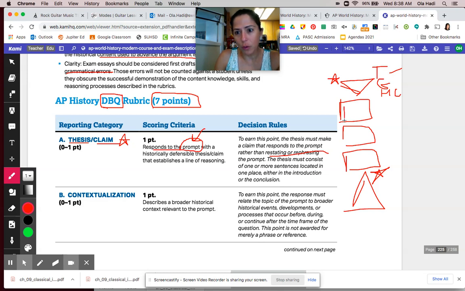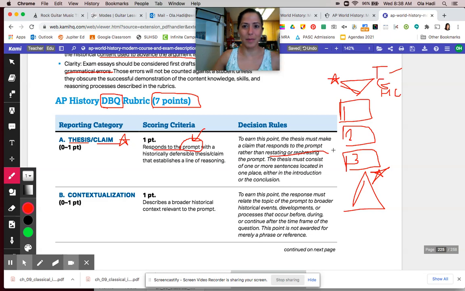Now, because you have 1, 2, 3 body paragraphs, maybe you have a 4th body paragraph if you have a complicated thesis, I would say put each part of your thesis in a paragraph and make topic sentences that relate to the thesis. So let's say your thesis is, let's make it really simple, which you would never do because this is too simplistic.